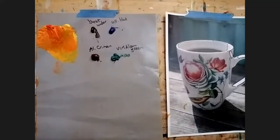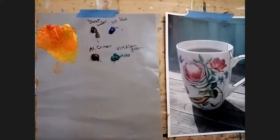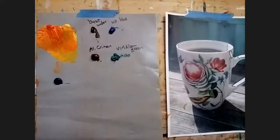All right. Alizarin Crimson and Viridian Green. And then, does anybody have purple? Yes. Okay, so if you've got purple, go ahead and give yourself a purple, like it should maybe be dioxazine purple. You can mix your purple. So I'm putting in some phthalo blue here.